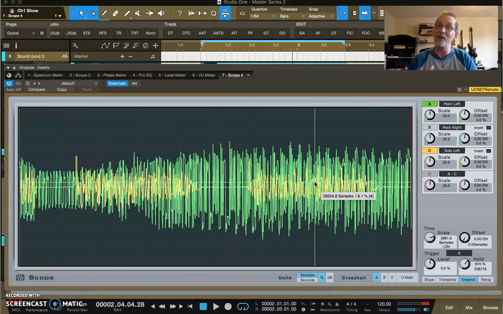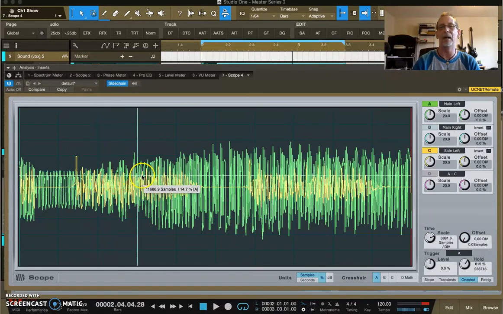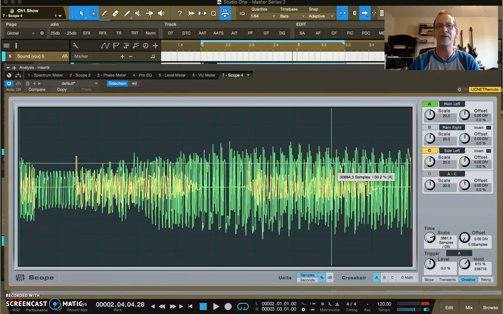Now, does that sound good at those levels? Or at this point, do you really need to kick down the levels here on the guitar? It's a little bit too loud. I need to kick it down, then I need to bring it up. And it's okay there. And over here, I need to bring it up some because it's just getting lost in the mix to where it's causing a problem.